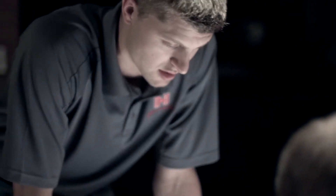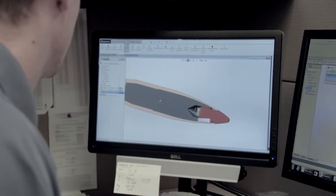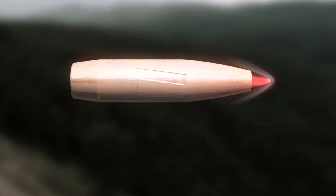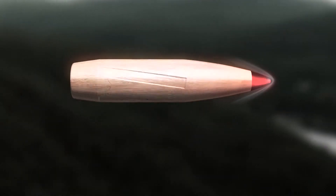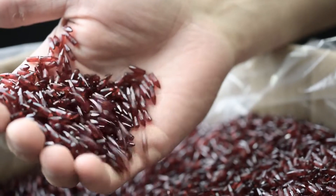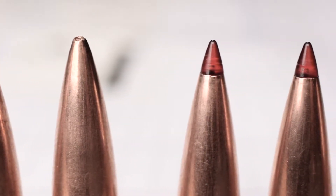We dove into the material properties of plastics — what's their melt temp, what are they at room temperature, what type of heat transfer characteristics do they have? We arrived at a material that can handle elevated temperatures for longer periods of time. It's a material with two and a half to three times the melting point temperature of the currently used materials. And it's a molded plastic part. With these you can get exactly the same point on a bullet every single time, every single bullet, and every single lot of bullets that you make.